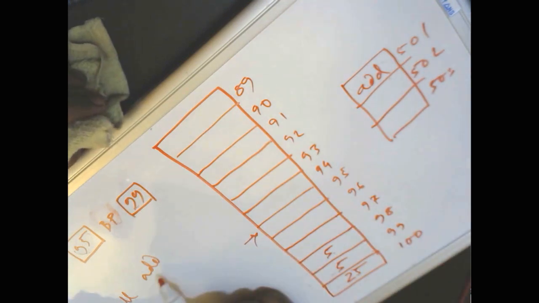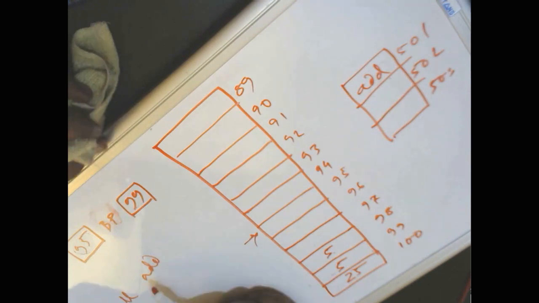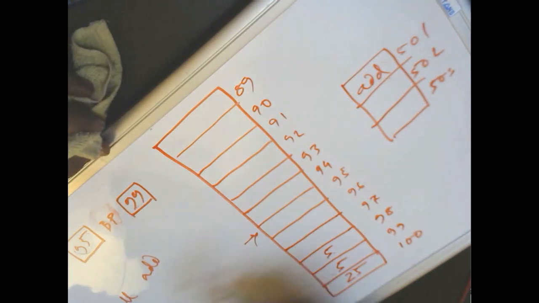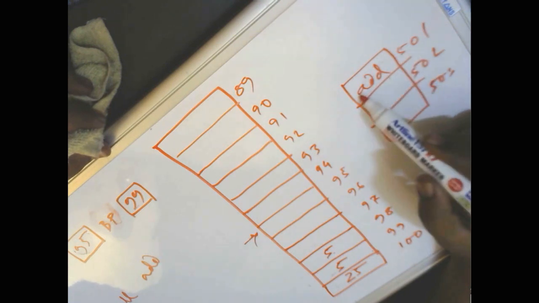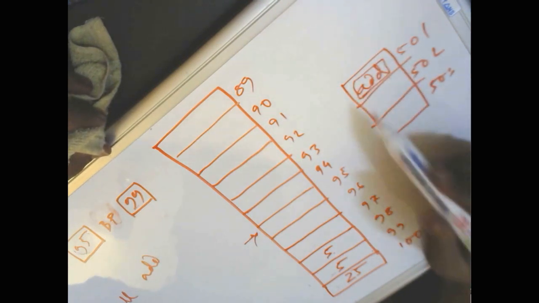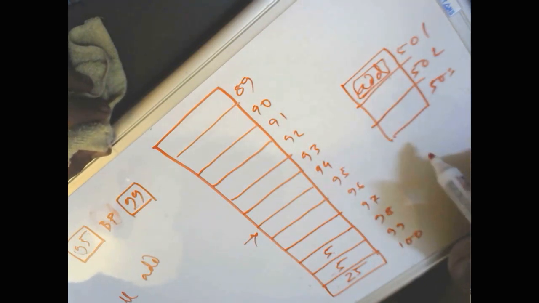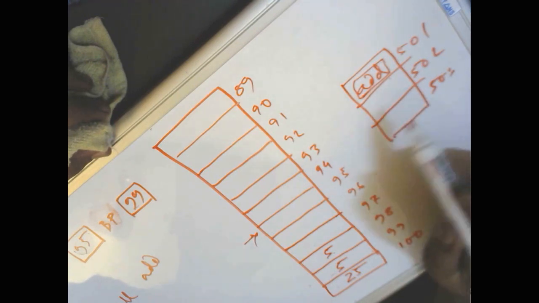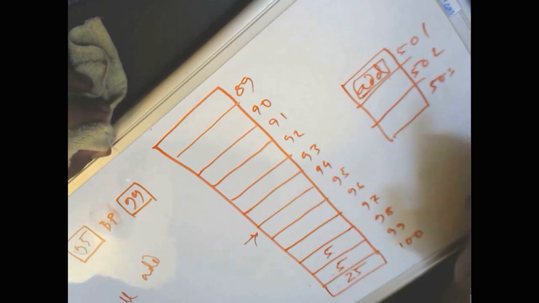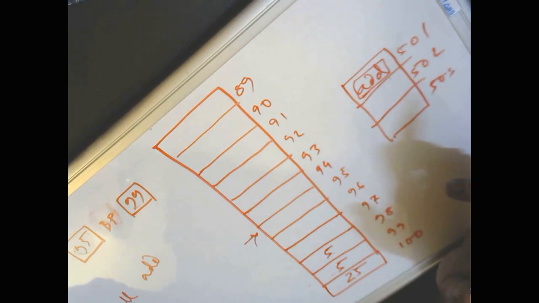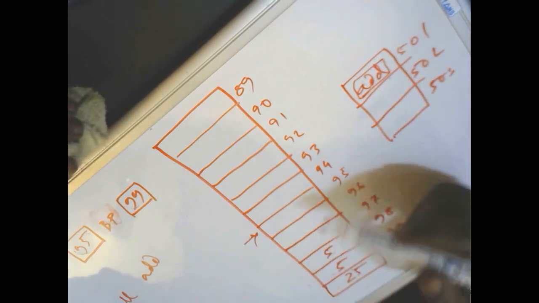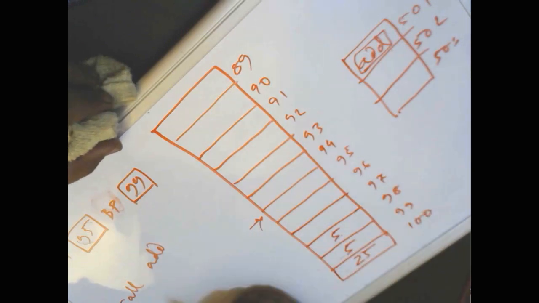So whenever I'm going to call add, what is going to happen is that the CPU directly goes to this address and starts executing from here. Now how is it going to remember? If you remember when I was talking about the bookshelf analogy, you wrote that information on a piece of paper, so that when you are done reading the book from the second shelf, you know how to come back to the book you were reading on the first shelf. So that piece of paper we spoke about is in this case also a register.